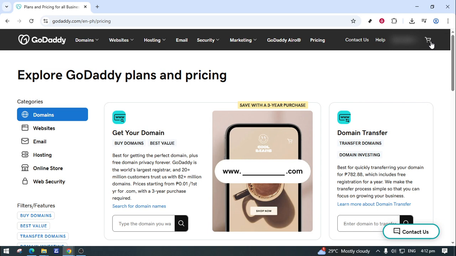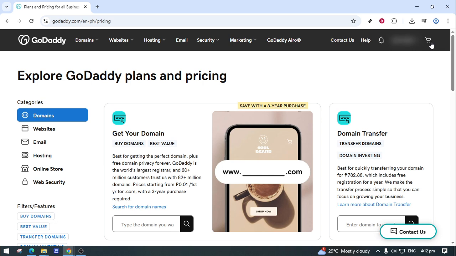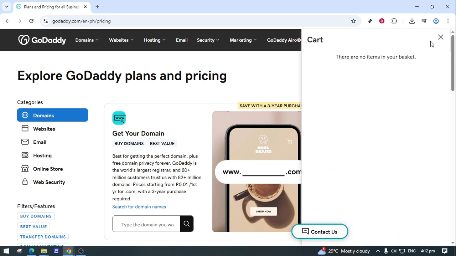After successfully logging in, you'll again want to click on the cart icon, which will still be in the top right-hand corner. This step might seem redundant, but it ensures that you're accessing the correct section that's tailored to your account. By doing this, you will navigate yourself into a space where all transaction-related information is typically stored.